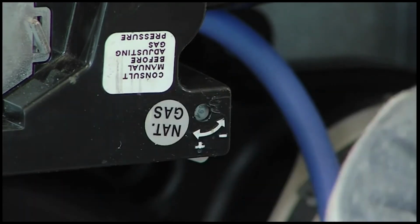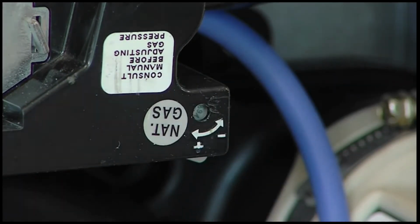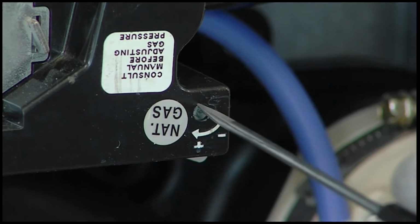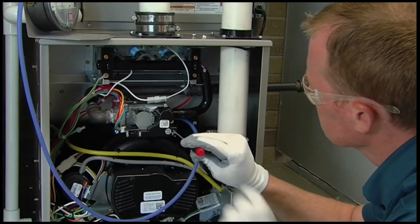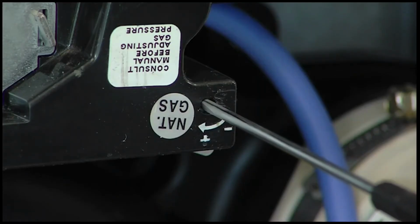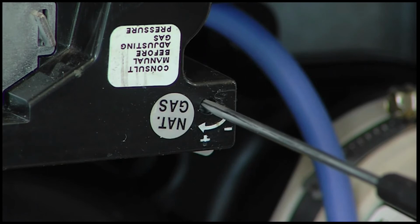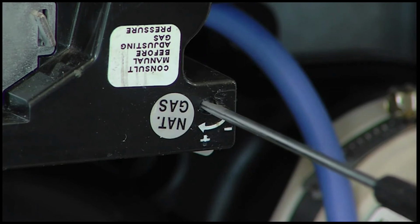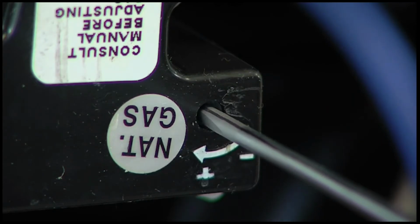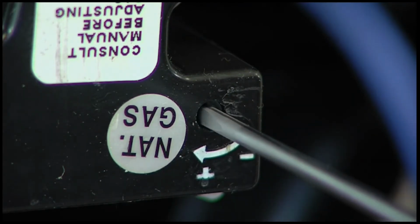Remove the white dust cap on the gas valve to gain access to the adjustment screw to adjust the maximum heat manifold pressure. Insert a small screwdriver and slowly turn the adjustment screw counterclockwise to decrease manifold pressure or clockwise to increase the manifold pressure. Turn the adjustment screw no faster than 1 click per second until you obtain the required manifold pressure.